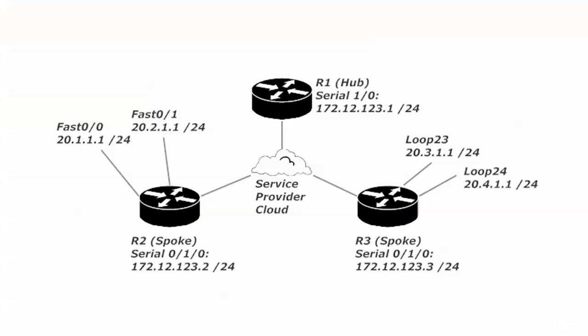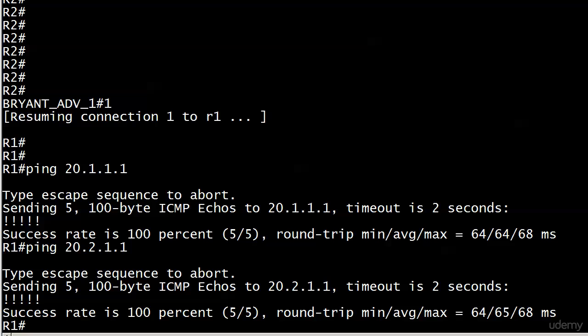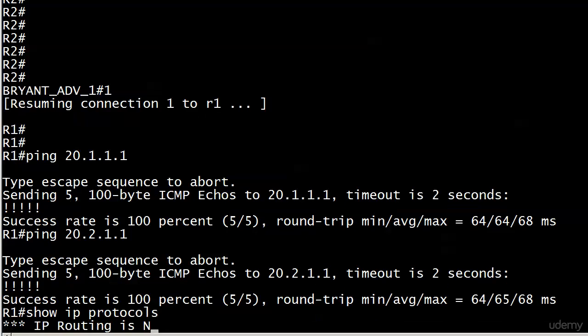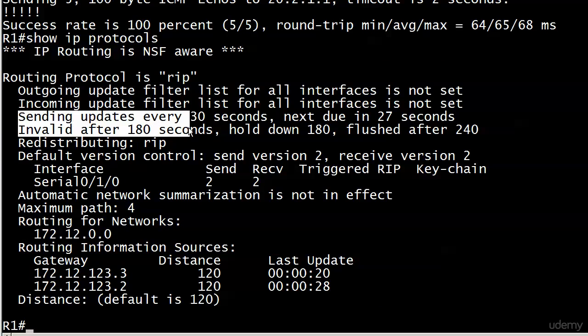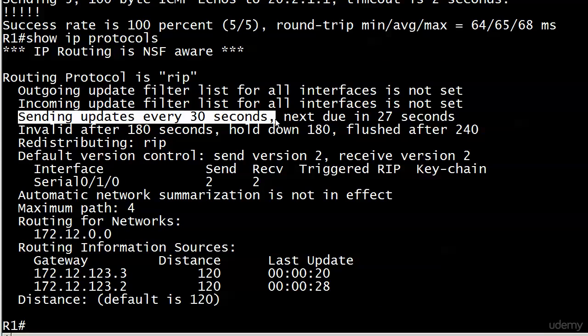We're always looking to improve things a little bit, though, and we've got to watch that with a distance vector protocol, because as I've mentioned a couple of times, and you're going to hear it one more time, not only does RIP send a full routing update every single time it's time to send one, but it sends one pretty darn often. Remember the command that shows us how often that is? Show IP protocols. There is a ton of great information here. And as you can see, here are the timers, and by default, RIP is sending an update every 30 seconds.